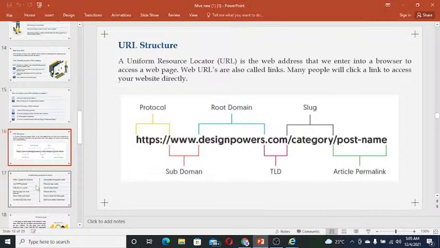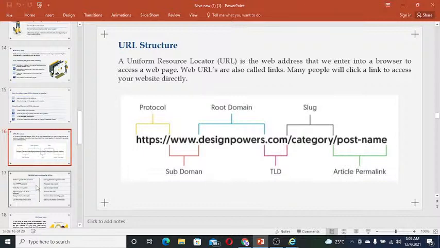So it is very essential to add a keyword in the URL. But you cannot stuff too many keywords in a URL, it will become unpleasant to see. So 1 to 2 keywords can be added to the URL.